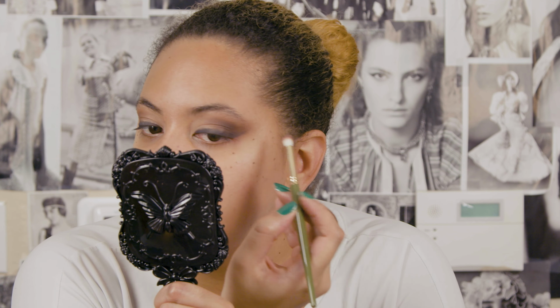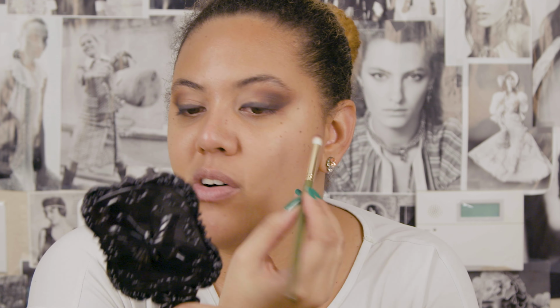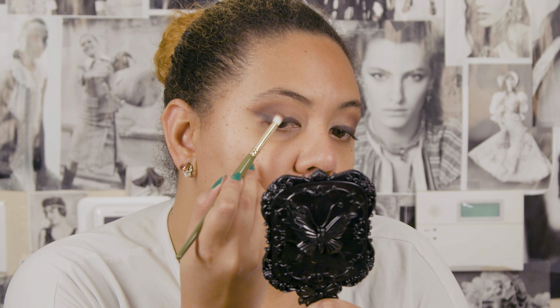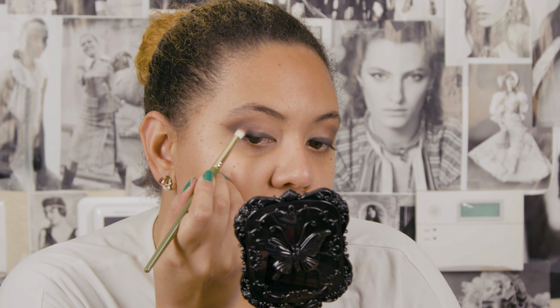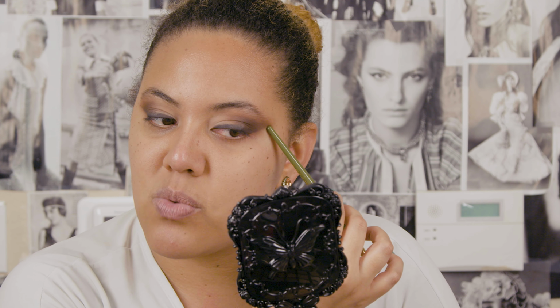Because when we do New Year's Eve makeup, it's more like makeup that you will wear to go out. So the look is going to be more festive, more for events type of looks. That's why I'm playing today with that smoked out brown look, and we're going to play with the inner shimmer situation too later. Don't worry about anything on this side because we're going to clean it up. The line for the smoked out wing is going to be sharp.